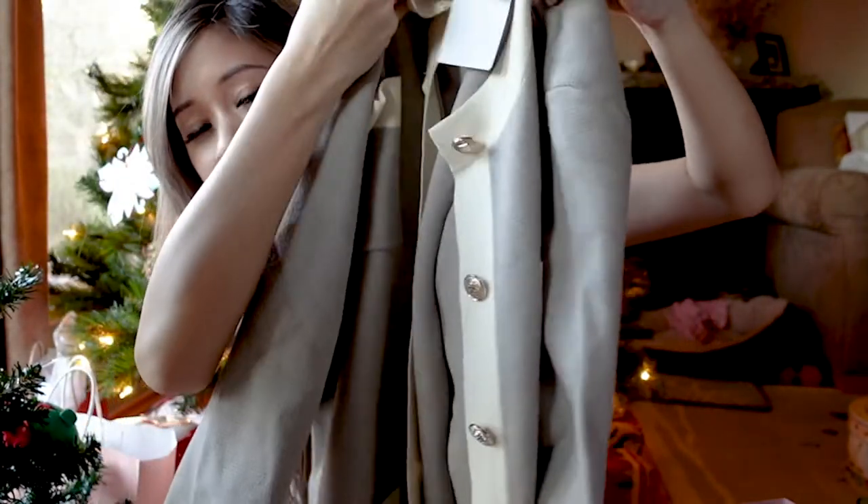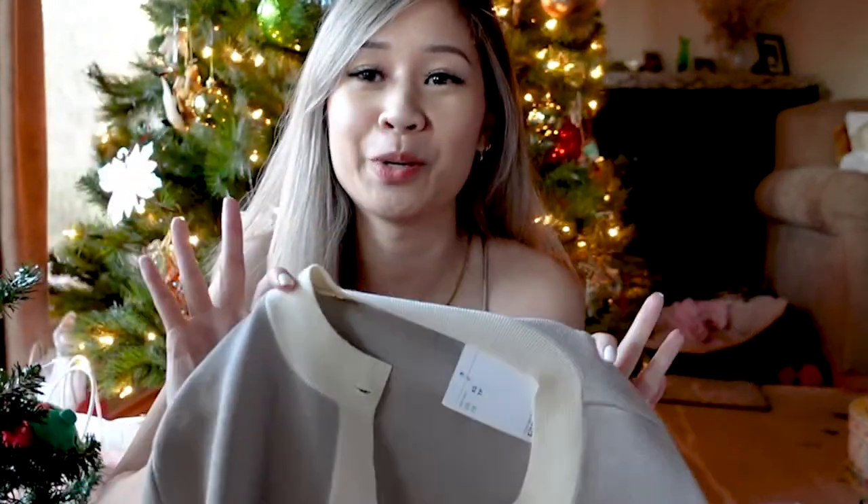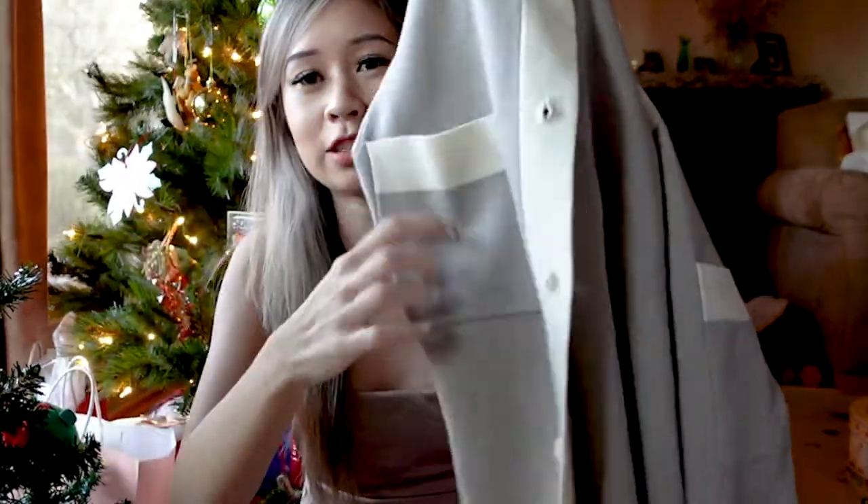The last item is from H&M — it's this cardigan, which looks very classy. It has gold buttons and two pockets — one on the chest and one on the bottom. I might remove the chest pocket but overall it's pretty thick, which surprised me since H&M is hit or miss. I got it 20% off. It gives major Gossip Girl vibes. I've been loving classy, classic, slightly bougie outfits — wearing a skirt underneath for a schoolgirl look. This one is so cute.